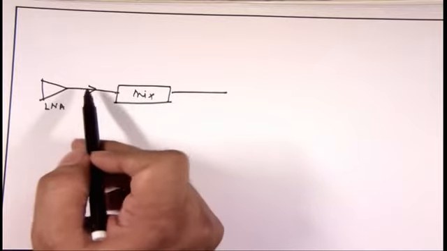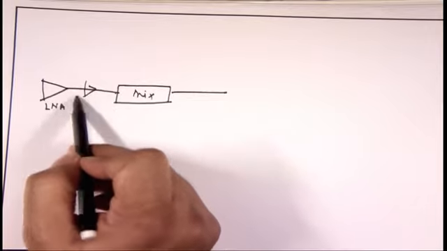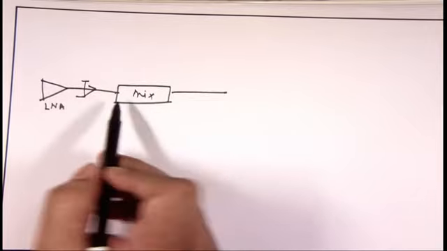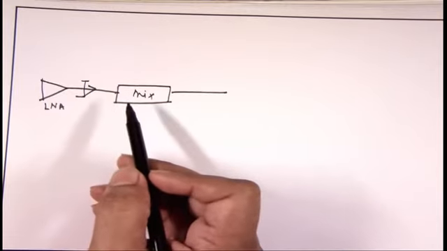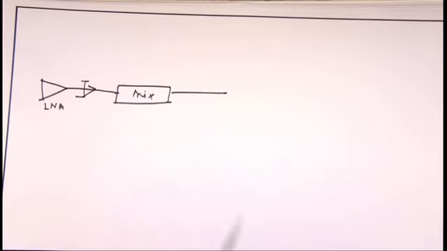That means the LNA, which you have assumed to be terminated with a 50 ohm load in this case, then you assume your mixer is also getting the RF in from a 50 ohm source. That should be your design. You just think the steps. When you are designing an LNA as an individual block, you have assumed your input as 50 ohm impedance coming from the antenna radiation resistance, and output is terminated with a 50 ohm, and you have calculated all your S parameters.